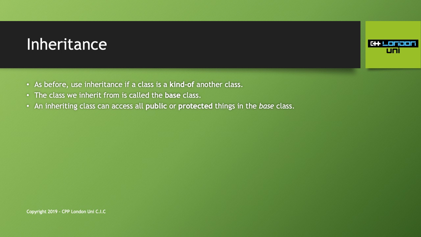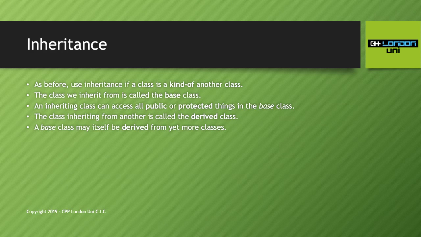And again, as I touched on before, an inheriting class can access all of the public or protected things in the base class. When I say things, it's what I mentioned earlier: the member functions, the data. So, for example, the std::strings for first name and last name; those are data, right? So, being public or protected, I would be able to access them in my inheriting class, my derived class, right? The class that's inheriting is the derived one. It's derived from the other.